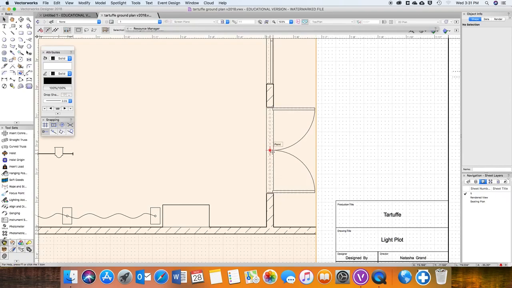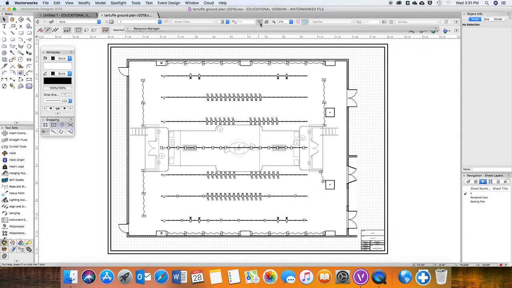Okay, so I'm going to show you how to create a key to instrumentation here in Vectorworks. What we have here is a light plot. Let me just zoom out to the page so you can see what I'm looking at. I created this light plot in the design layer, and then I created a viewport and put it here on a sheet layer. Right now what we're looking at is my sheet layer number one. I've also created a border with a title block that we're going to use.